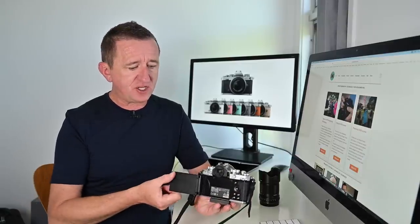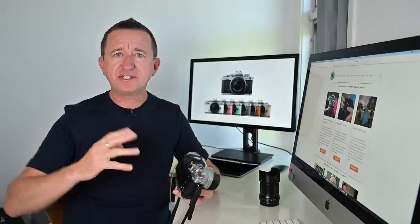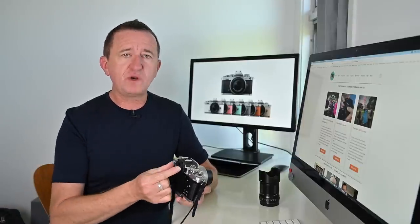As I mentioned at the beginning, one of the reasons I've got the ZFC is the screen, which can flip out like so — very useful when recording videos and you're in front of the camera. Another feature of this screen is that you can reverse it and fold it in to protect it from damage. I've actually been using the camera to take still photos with the screen folded in. With mirrorless cameras, through the viewfinder you have what is called an electronic viewfinder — effectively a smaller version of the screen. Looking through the viewfinder I can compose and take photos, play back images, and even go into the menu to change camera settings, all without taking the camera away from my eye. This is one of the things that really sets mirrorless cameras apart from DSLRs.